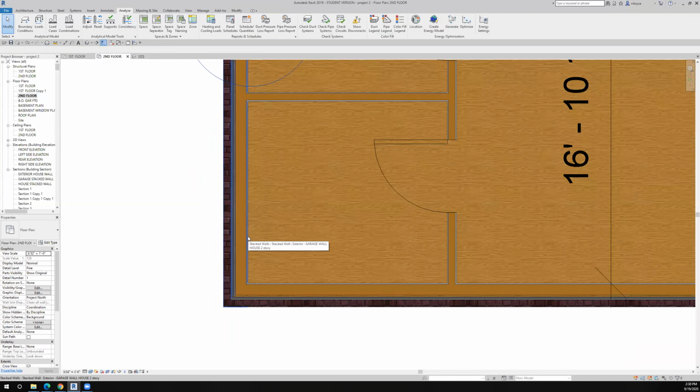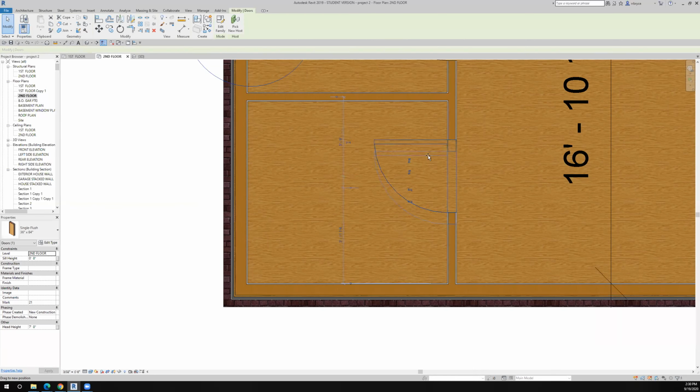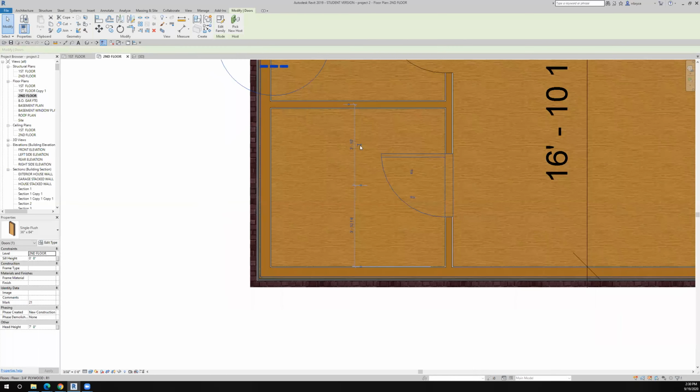So the question is, if I put the tub and the toilet over on this side, I could have a window on this side and this side of the toilet, and then have the tub, and then this would be the vanity. That's putting some plumbing on the outside wall. But I think that's what I want to do. So I'm going to pull this back a little bit and put my vanity over here.